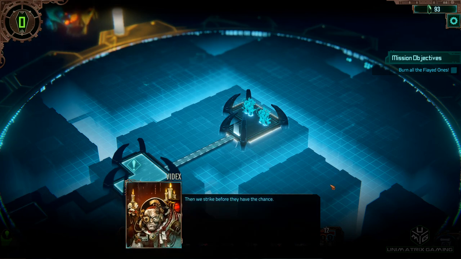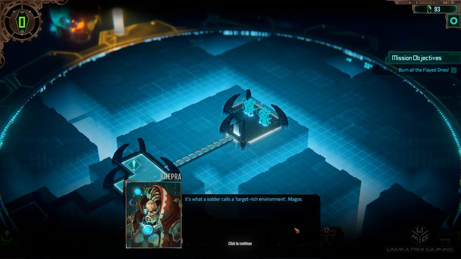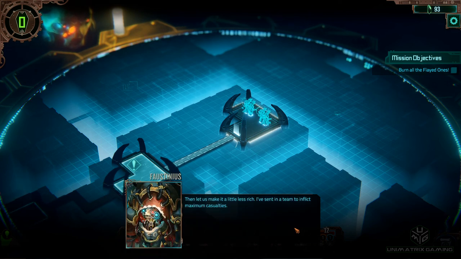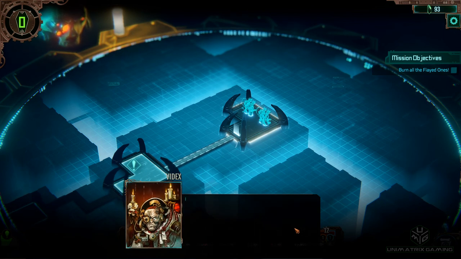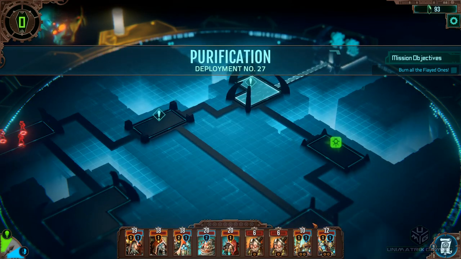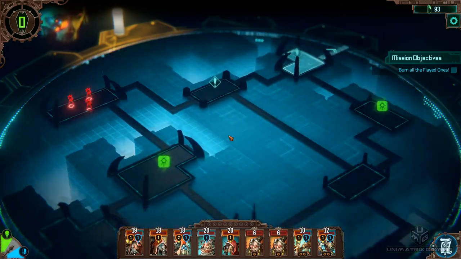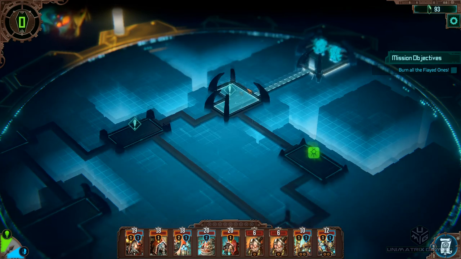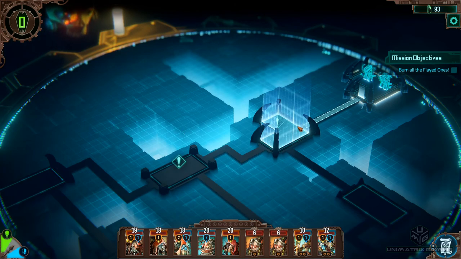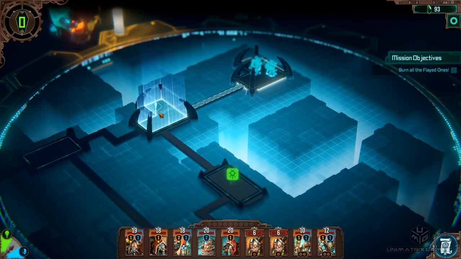Burn all the flayed ones, it says. That's okay, we can do that. Okay, what have we got then? We got one, two encounters. Can we go straight up the middle? No, we've got to do some wiggling. It's going to be quicker. No, we don't want to go that way. That takes us through there, so we have to come this way. Okay.